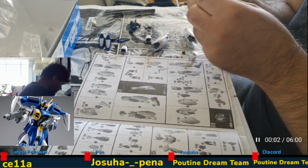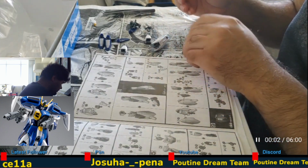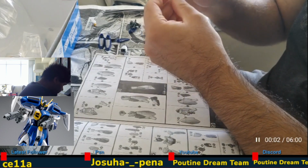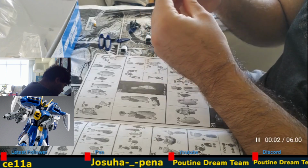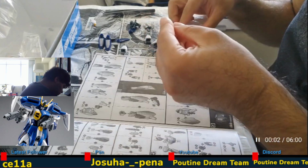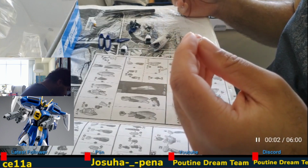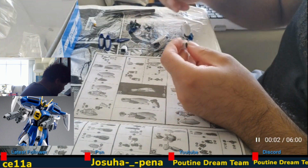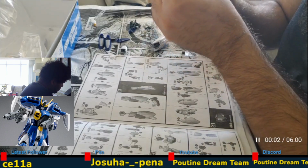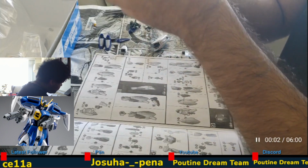Very normal and standard so far. The only special premium parts of it are going to be when we get to the arms and the chest, I think. So yeah, standard as it should be. And the legs are kind of different. Nothing we haven't seen before, but something we don't see a lot of. I like the way that fits together. It's very sleek and seamless. Almost looks like one piece.